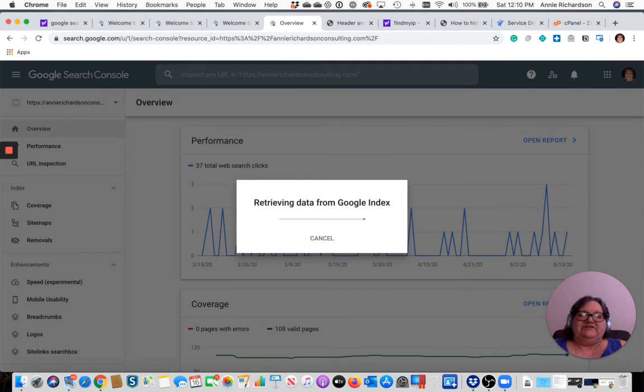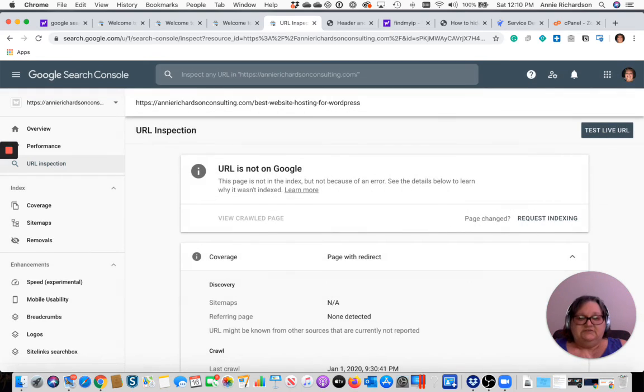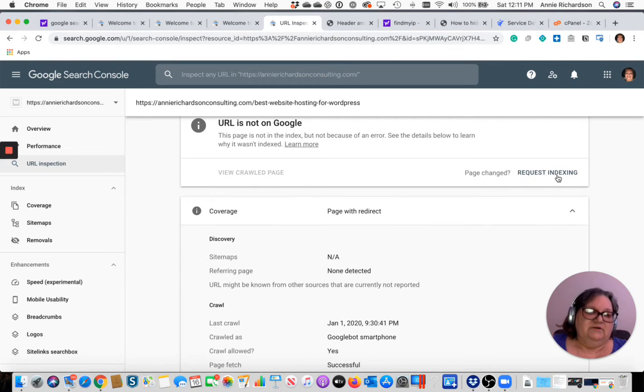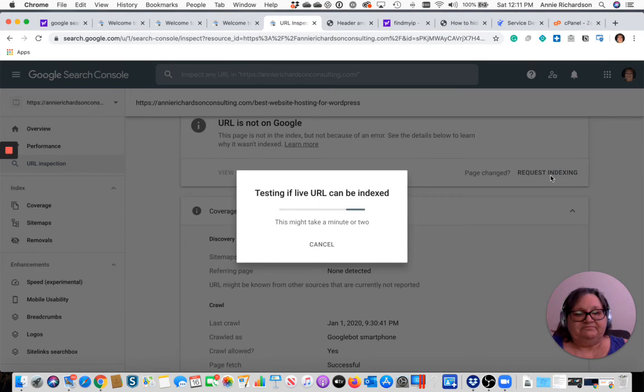And it's going to give me specific data on just that website. In this case, it says, hey, I don't have that one. I wonder why. So I'm going to request indexing, and it's going to try to index it and find that particular one. I don't know why it's not on there.